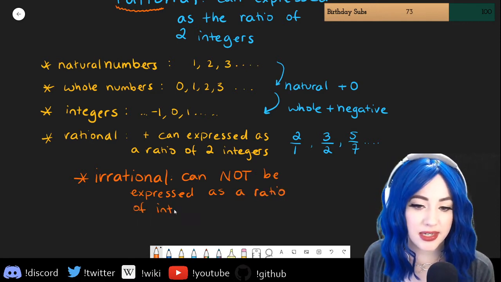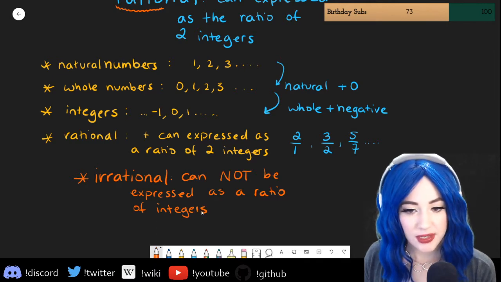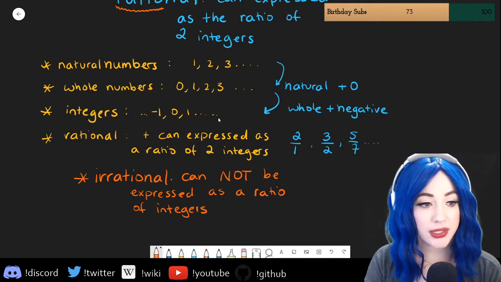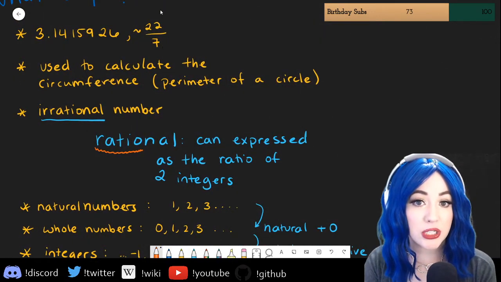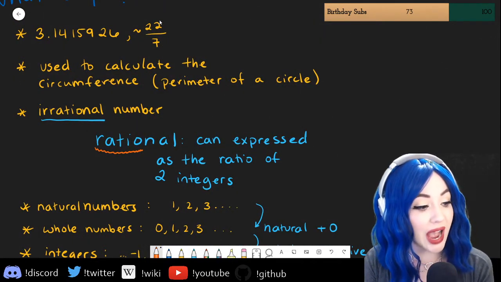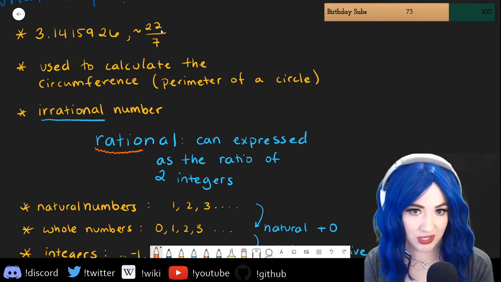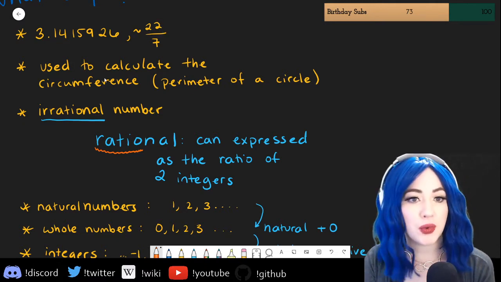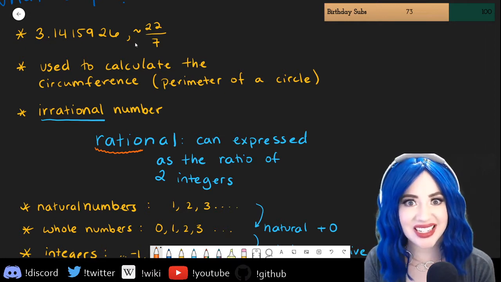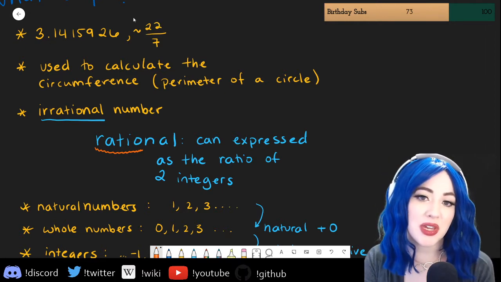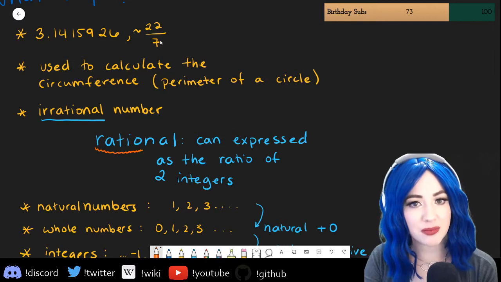Those of you who were here a little earlier are going to remember that we talked about an approximation for pi, 22/7. This is a rational approximation for pi. So if we don't want this never-ending decimal, then we can give a rational approximation, rational because it's a ratio of two integers.